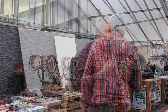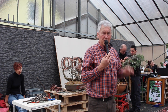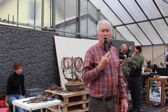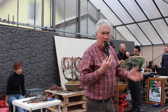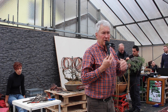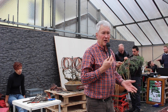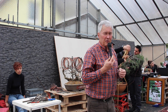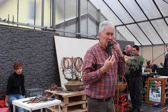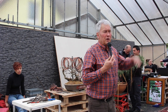Okay, and the next year I will just let it grow. Now this whole summer we do nothing. We water that tree, we feed it a lot, and we let it grow like wild. This is a species which grows very easily if you treat it nicely. It will multiply the number of branches very quickly. It will be very dense in 2 or 3 years. And we first of all let it grow the whole summer.